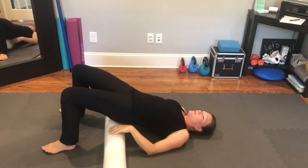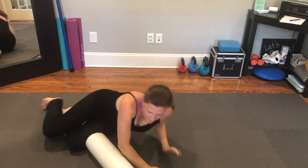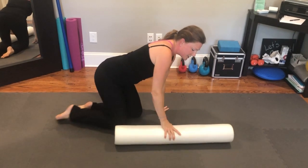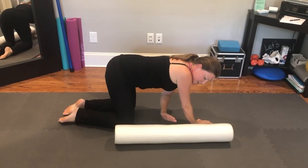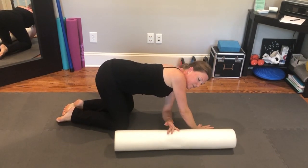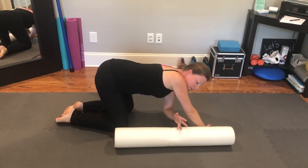Okay, I'll take the foam roller out. Okay, so now we're going to go into the thoracic spine as well. So we're going to use it this way, and we're going to come onto hands and knees. This is called threading the needle. So we're just going to use that foam roll. You could do this without the foam roll too, but since it's here, it's a nice thing to show you.